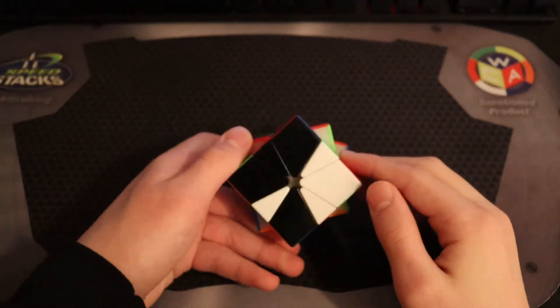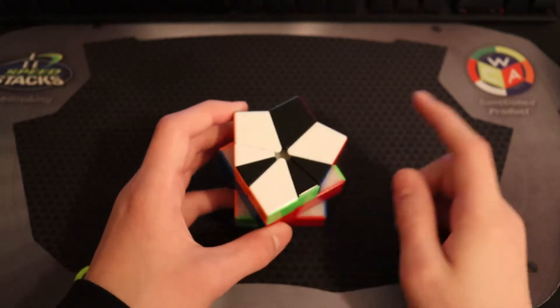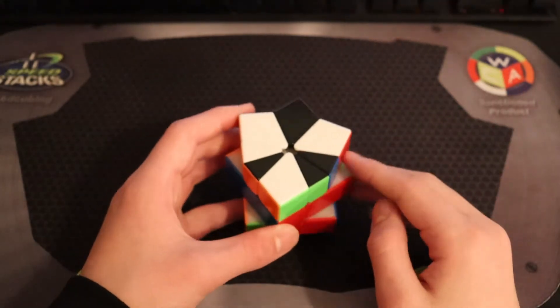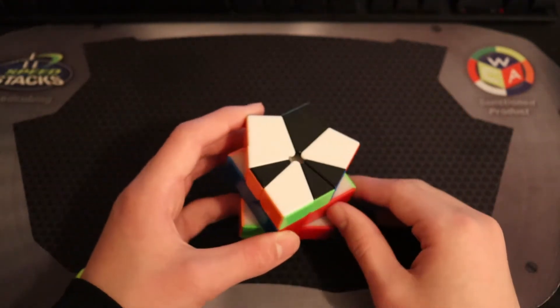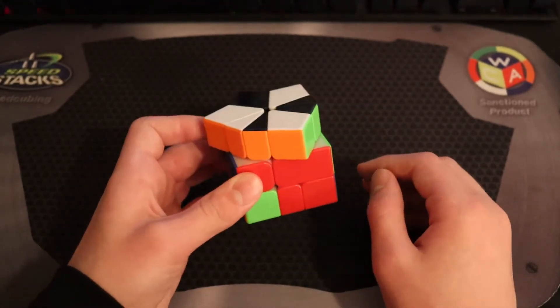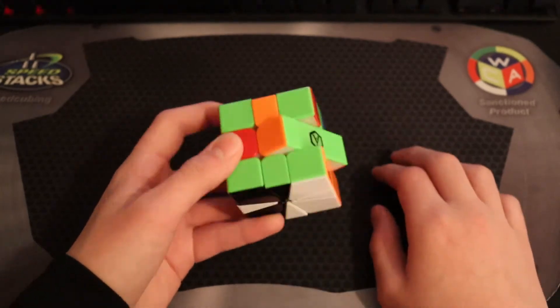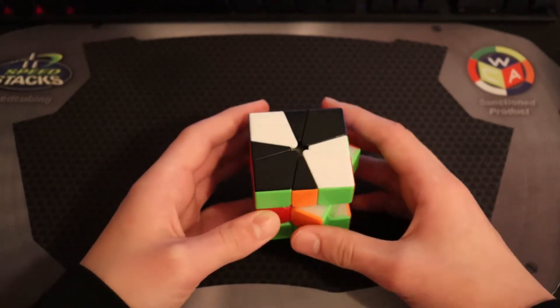So for the third scramble, we have shield square, which I was kind of surprised when I first got this. And I traced it and it's actually even. So for CSP, even is the good alg. So you're most familiar with this one. For this, I just aligned both layers like that, and then turned it into similar fist, solved it, and then got CO.